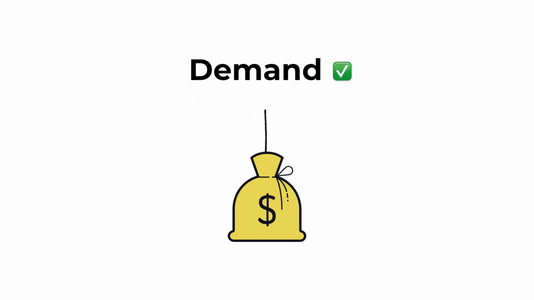Alright, so step 2 is differentiation. So after you verify that there's a good demand and that demand aligns with your budget, you've got to see how you can stand out. There's millions of products on Amazon, and if you don't stand out, then honestly, you're just not going to succeed.